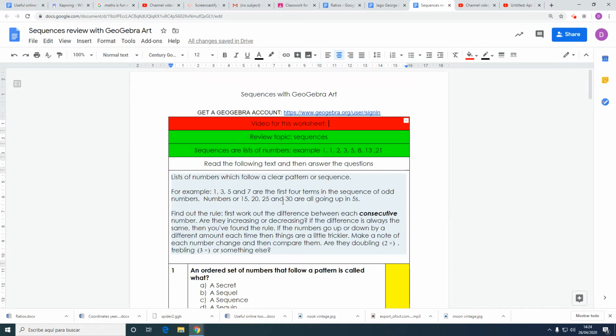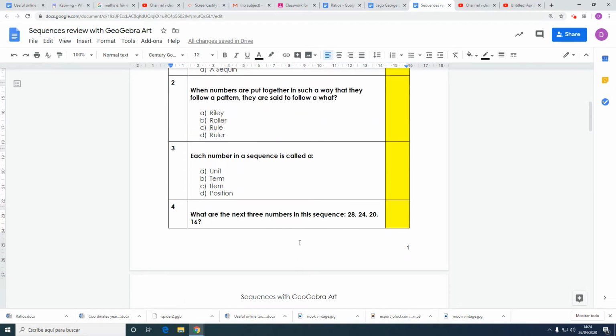So here's some text, and the thing with sequences is that you have to guess the next number. It's a list, but it's not random. So 13 depends on something, and to get the 13, it's 5 plus 8, and to get the 21, it's 8 plus 13. So the next number in that is going to be 34, which is 13 plus 21. That's how it works. So read the text, answer the questions.